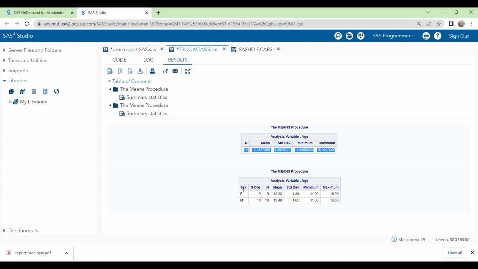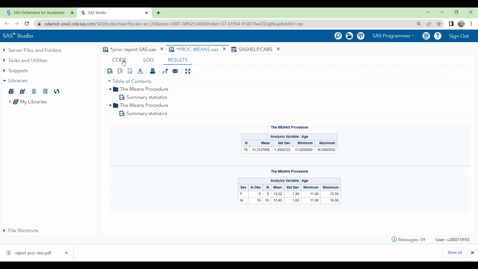But here I specified the class statement as sex, so it further groups the data based on sex. So male has 10 observations, and the statistics are performed on 10 records, and here the sex is female, and 9 observations are in these records, and the statistics are performed based on these 9 observations.